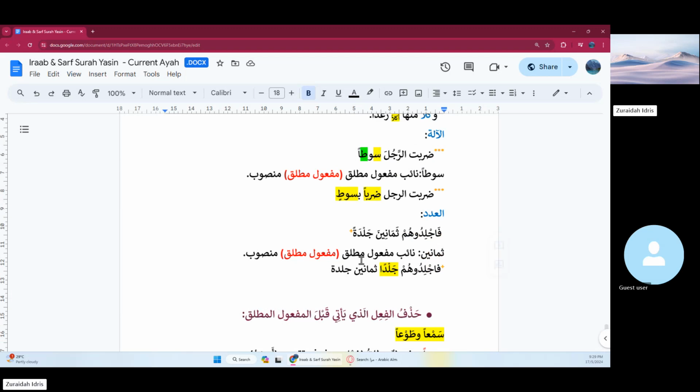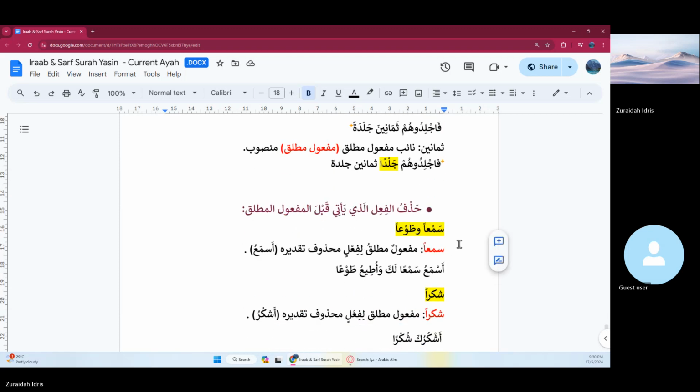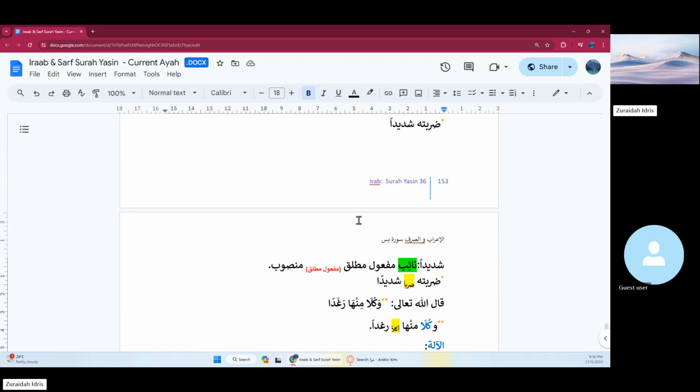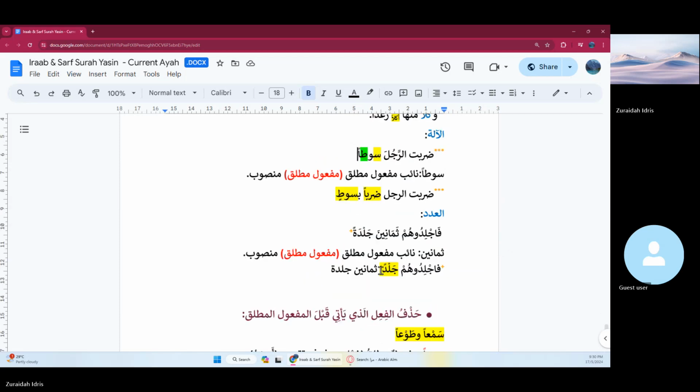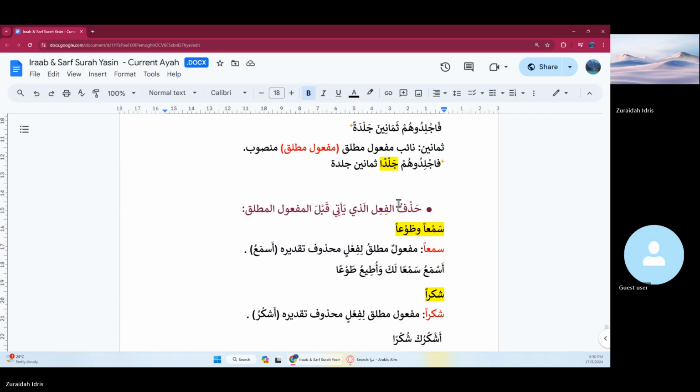Here is about 80 lashes. This one is clear cut. It should have been a jaldan here, but they dropped it and went straight to the number only, the number of lashes, not how hard you hit the person or how severely you lash the person, but that it is 80 lashes. Okay, that's one way of using maf'ul mutlaq. Then this other way, instead of dropping the maf'ul mutlaq, what do you think they dropped from this statement?